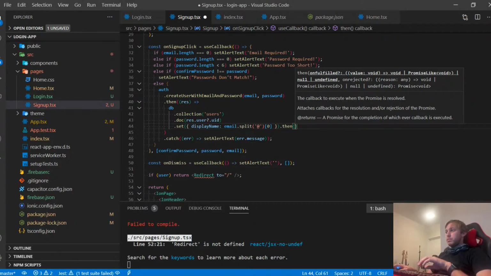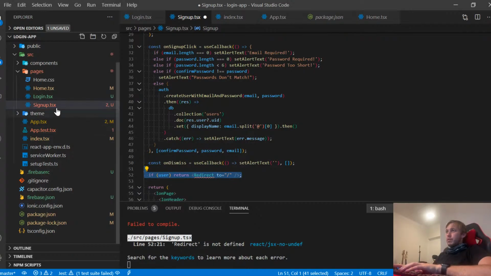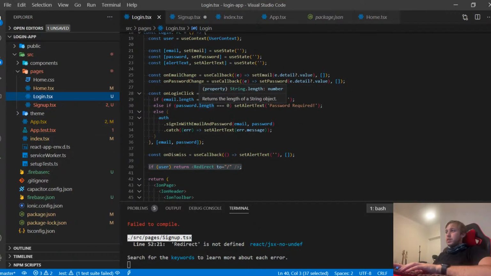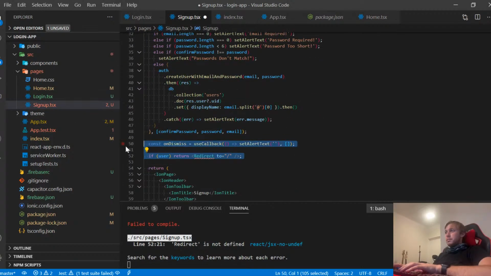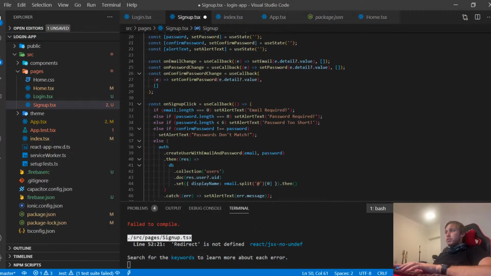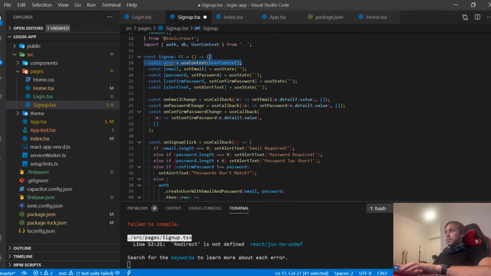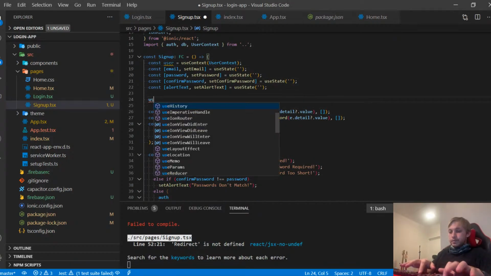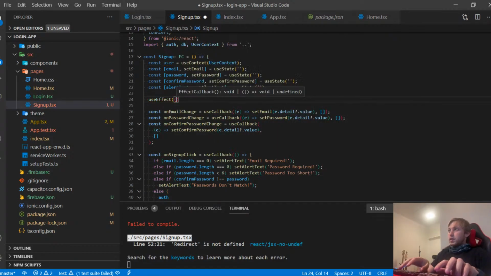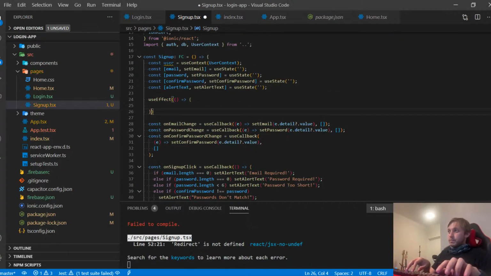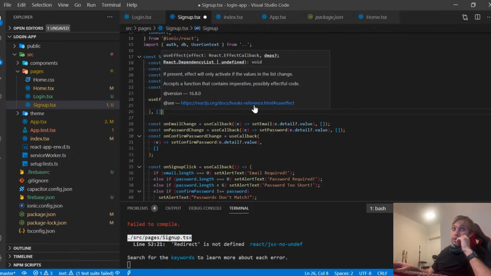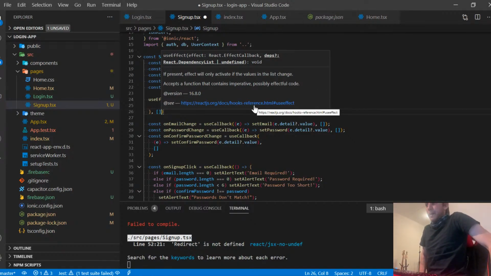That's why we wanted to use the useEffect. I think over here it's fine because we're not setting anything. But for the sign up page, we only want to use it when the page mounts, because if we try to do it elsewhere, it's gonna push us away from the page before the user's been created, and we don't want that.